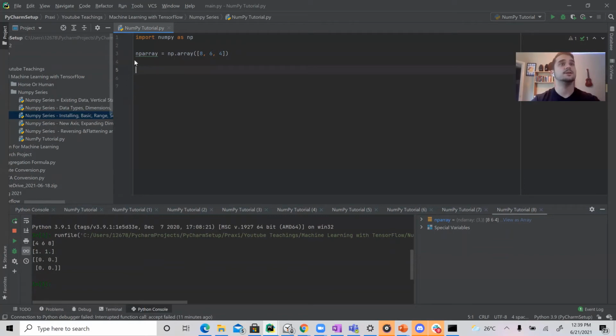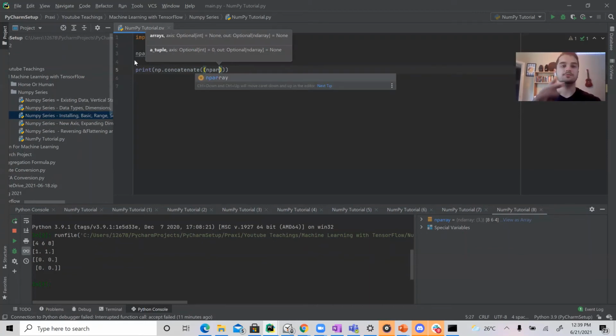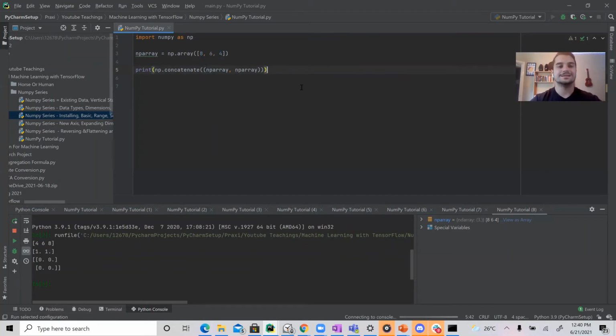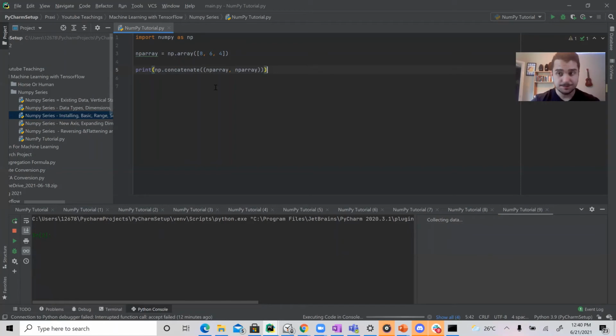Next part we are going to do is add 2 vectors together, or concatenate 2 vectors together. For the sake of simplicity, I will just concatenate the same vector twice. So we do np.concatenate, which is adding 2 vectors together, not addition, but combining them. In the argument, we do another set of parentheses inside the argument box. The first argument given is the 2 arrays or 3 arrays that we're going to be adding together. And I will do np_array and np_array for the arrays that we are combining.